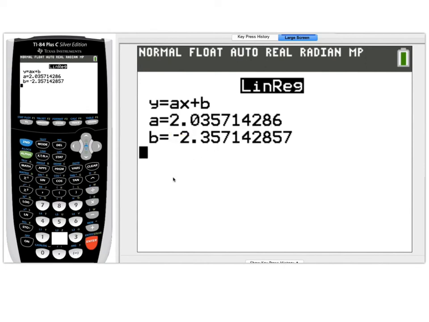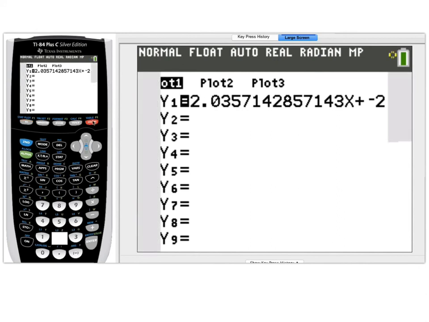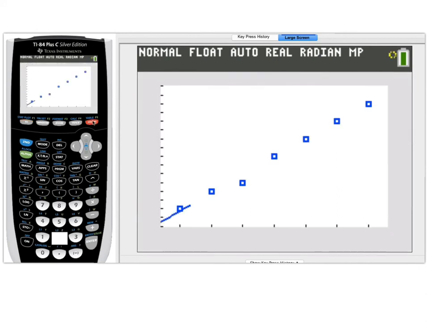So that's also what's really handy about storing it into the y. You could always write this down, and then you page over here, and your equation is written out here for you. So if I actually go to graph it, there's my line of best fit according to the calculator, which does better math than I do.